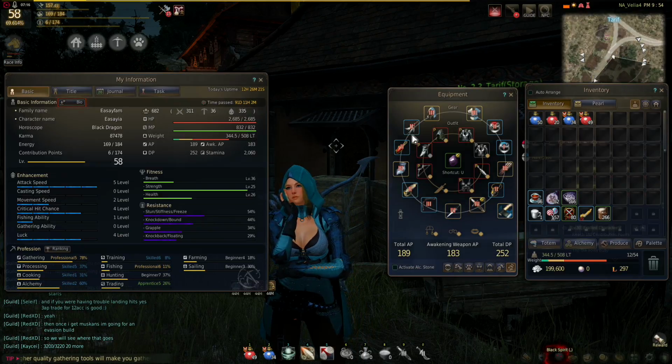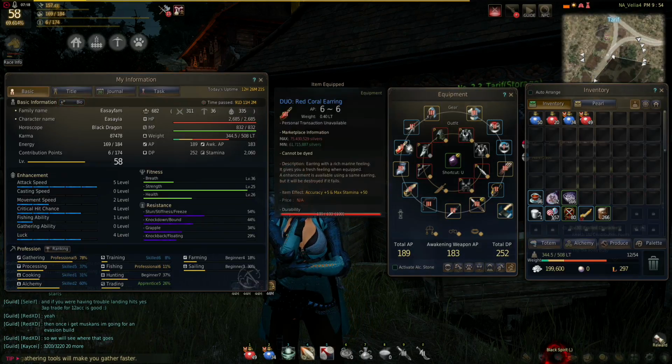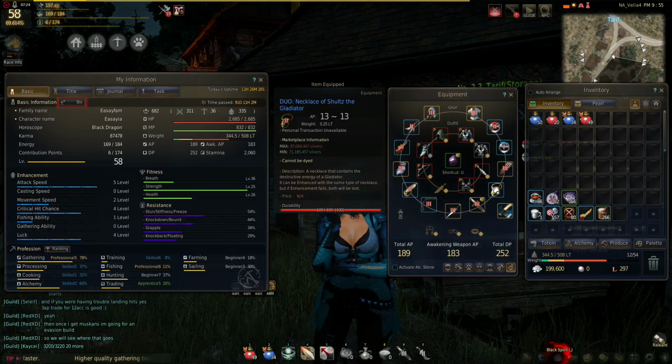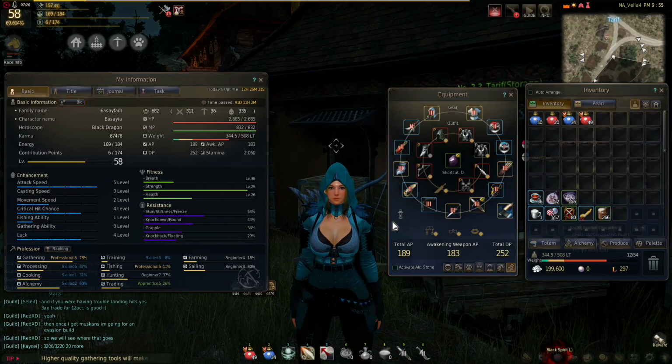Then I have a Duo witch earring. Again, I might actually do 2 red corals here. I'm debating on this, maybe instead of the necklace, but this is hard to make, and the necklace is easy to just pick up. So we'll see.